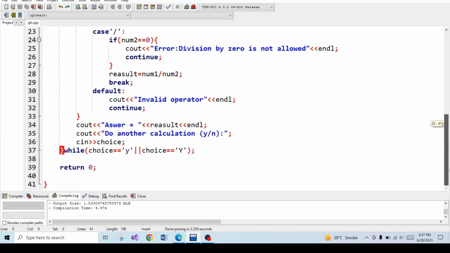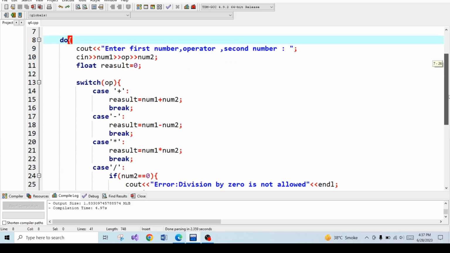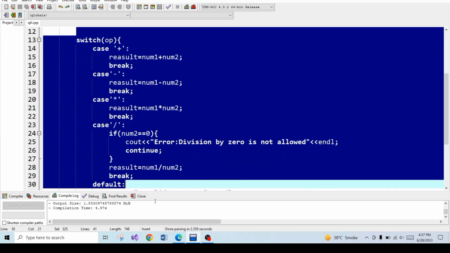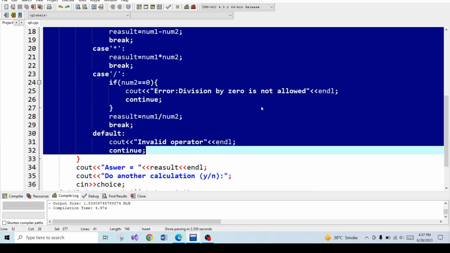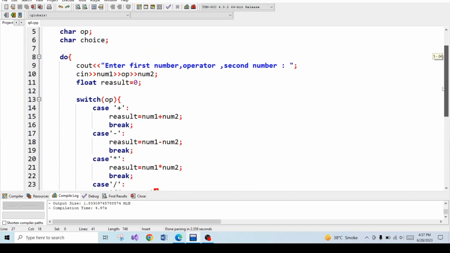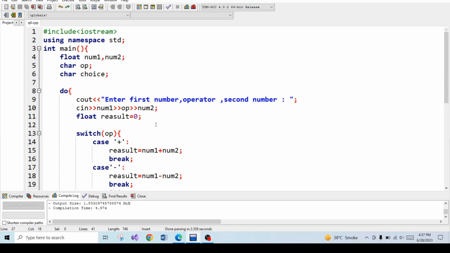Do while means while user will not enter n, do all the operations in do statement. While user not entering n, do these operations.